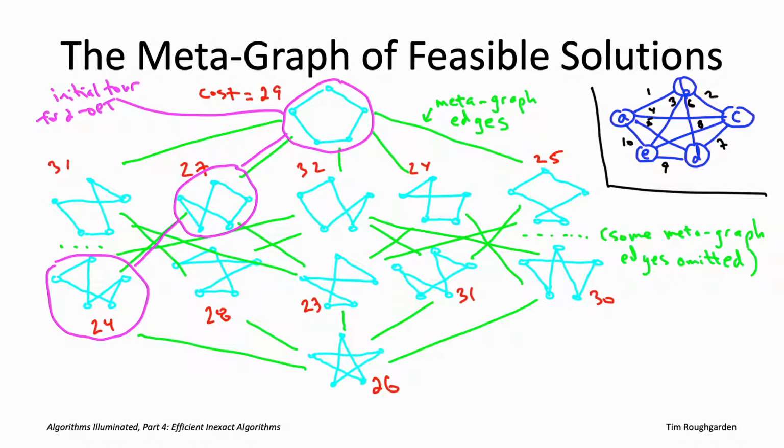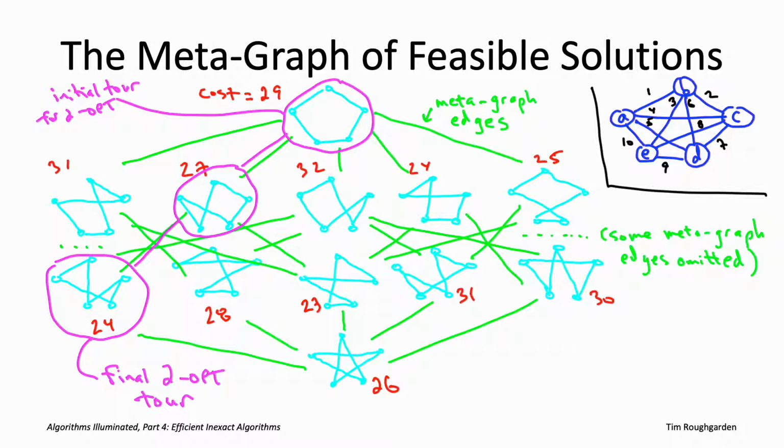We say, okay, there are 5 places we could go to from here. Are any of them improving? And here the answer is no. In fact, there's only one better tour of them all, the cost 23 tour, but that's in the same row as the tour we're at. And remember, no 2 tours in the same row turn out to be adjacent, the way I've drawn the picture. So the cost 24 tour is not adjacent to the cost 23 tour. All of the adjacent tours have cost 24 or more, which means this is exactly where the two-opt heuristic is going to stop.